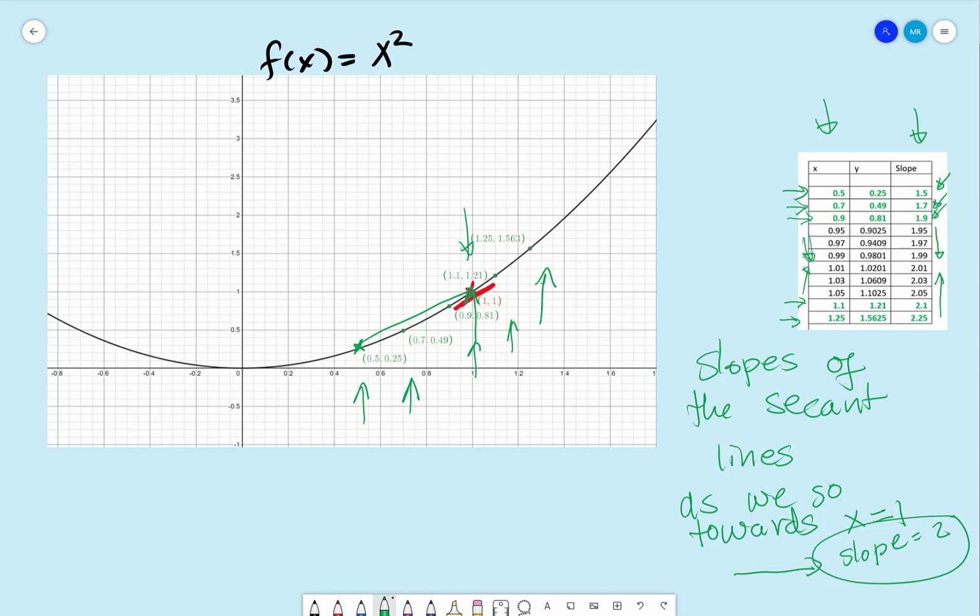But for a lot of functions that we're interested in, we can look at these limits of slopes and limits of the functions themselves. And in the next few videos, we'll get deeper and deeper into these examples and into a more formal definition of what the limit of a function is.